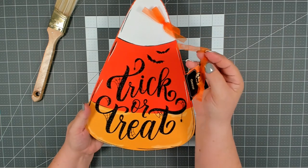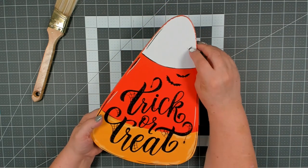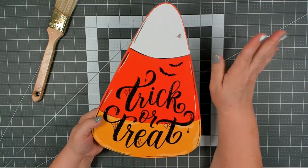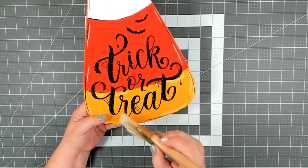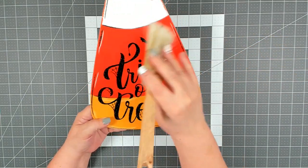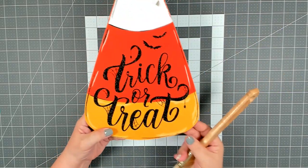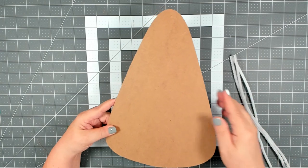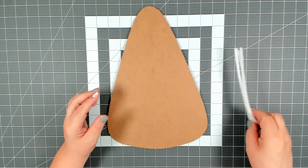This is the sign I've chosen to use. I removed the hanger ribbon that was stapled on the back, and I removed the little bow as well — just be careful because it can lift some of the paper. I'm going to glue something over that to cover it. This sign has a good amount of glitter — all the black you see is glittered. To clean it up quickly, use a paint brush you keep just for this; it removes any loose glitter right away and makes your sign look nice and clean. Normally Dollar Tree signs have a hole for the hanger, but this one didn't, so we'll hang it using just pipe cleaners.